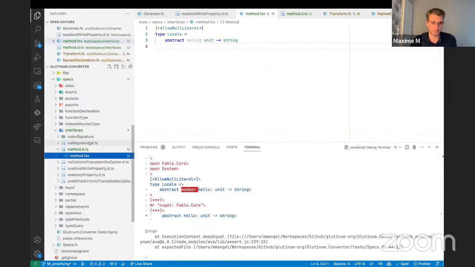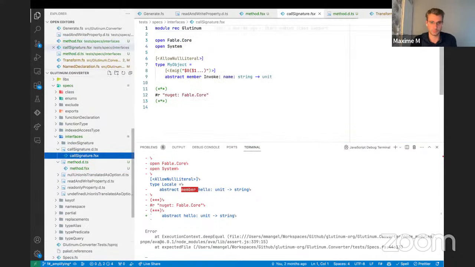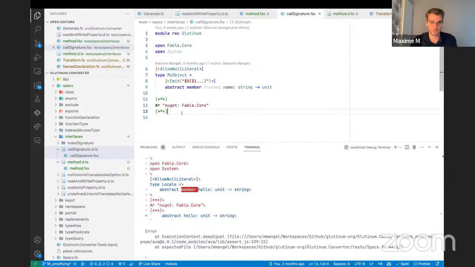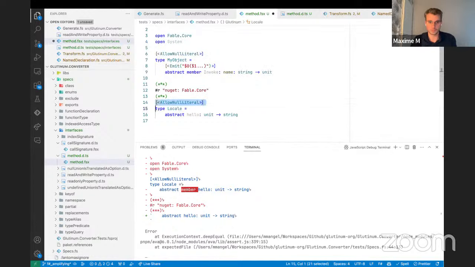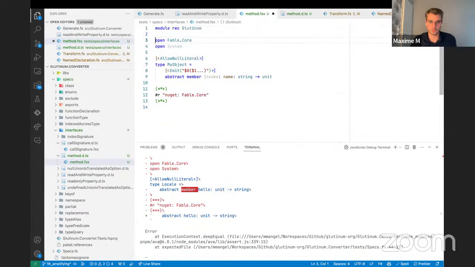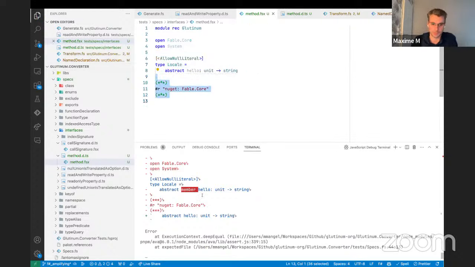So what we are going to do is copy paste some code on. So we want to create the module and open some statements and create the type here with the suffix for the NuGet informations. And also Glutinium is using the member, non-optional member syntax here.